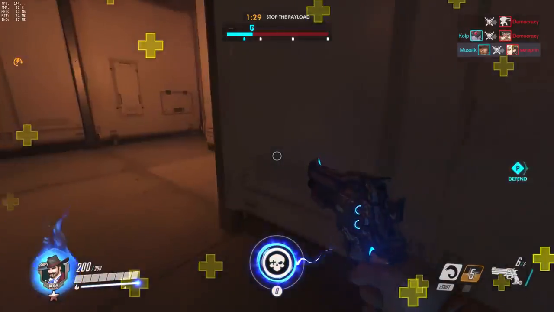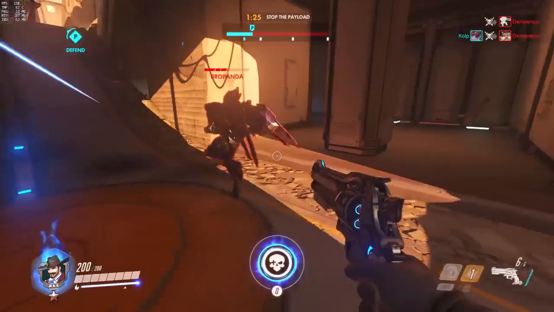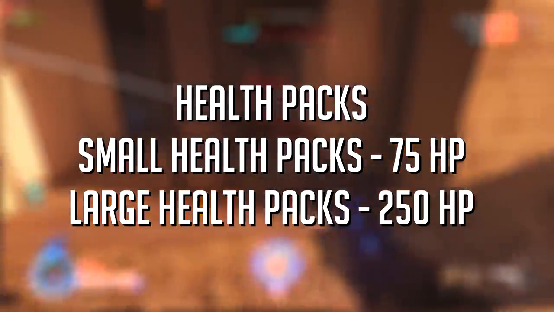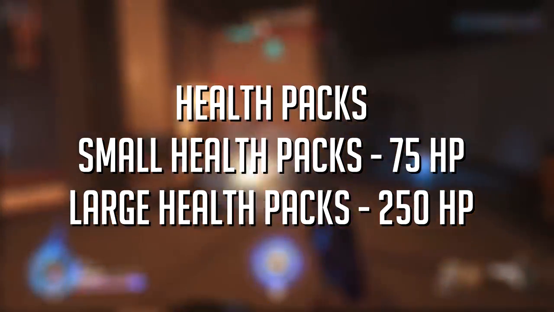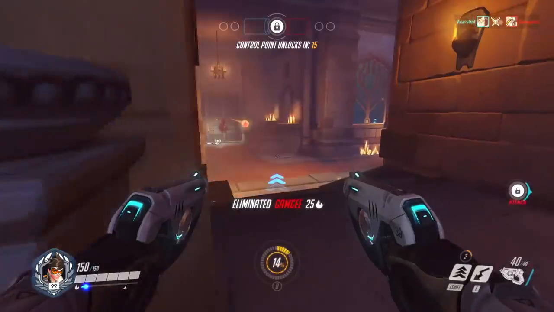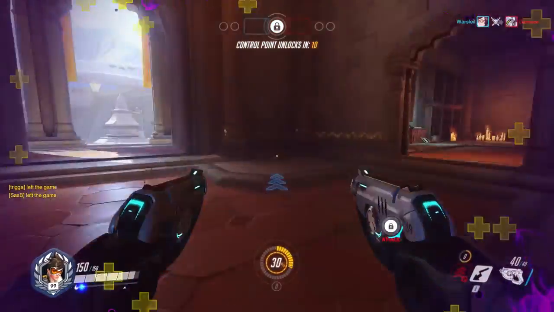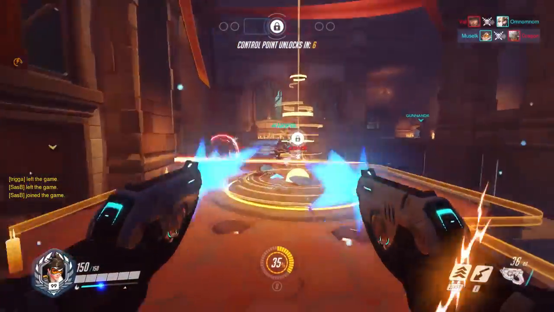When there are no supports around, health packs are the best way to stay topped up on health throughout the game. Health packs have a set spawn location in every map, with small health packs restoring 75 HP each, and large health packs restoring 250 HP. These packs will respawn a short time after being used, and knowing the location of these packs is extremely important, especially when playing flanking heroes.